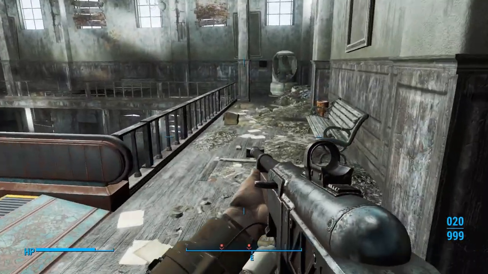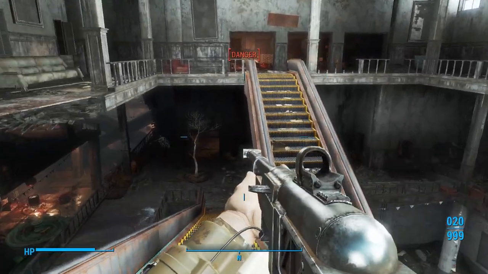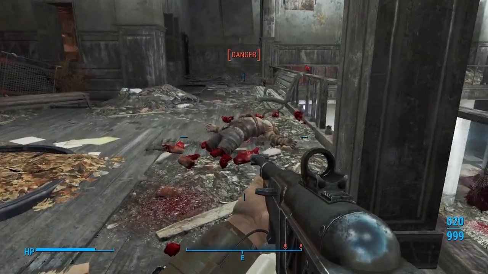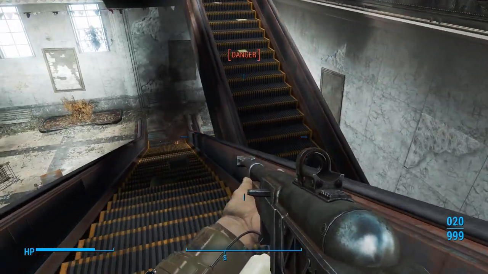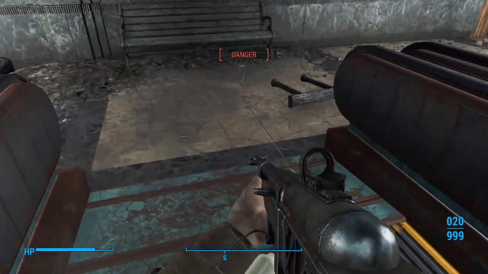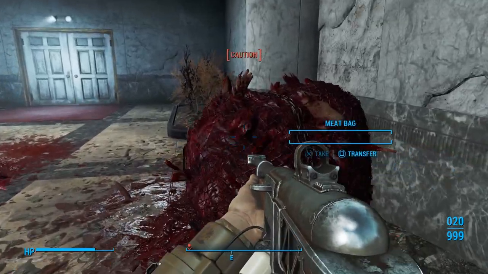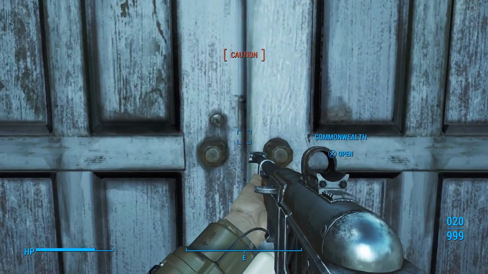Also, if you're having a little bit of trouble, you can hack the terminal over there and have the Protectron help you out. I don't ever feel like I need the help from the Protectron, just because it seems like they die so easily when trying to help you. So it's almost not necessary. We're almost finished with McCready's side quest stuff, or companion quests. Let's go outside.